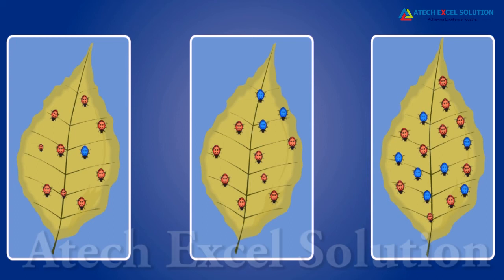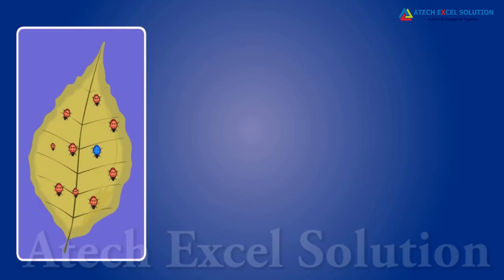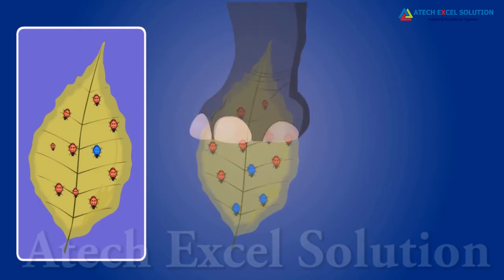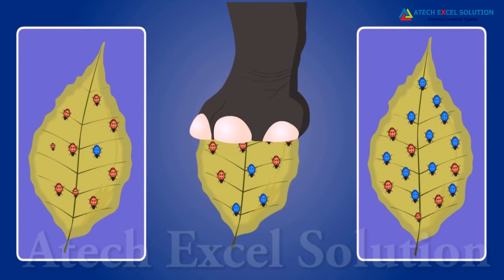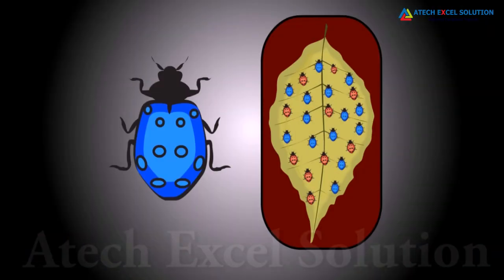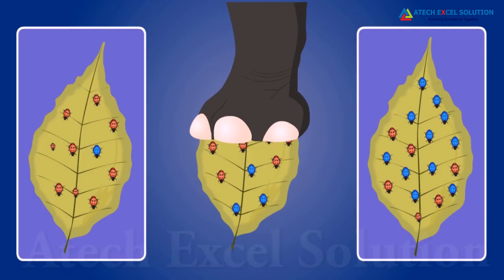Let us take a third situation. An elephant comes by and stamps on the bushes where the beetles live. This kills most of the beetles. By chance, the few beetles that have survived are mostly blue. Now, the beetle population that expands will have mostly blue beetles. Blue beetle was a rare variation, but it becomes a common characteristic in the population. Here, some accidents have changed some genes in a population, but they give no survival advantage.